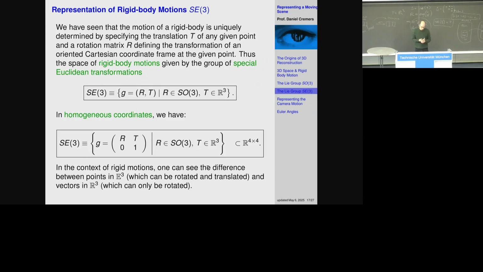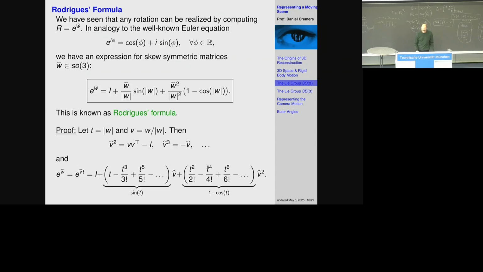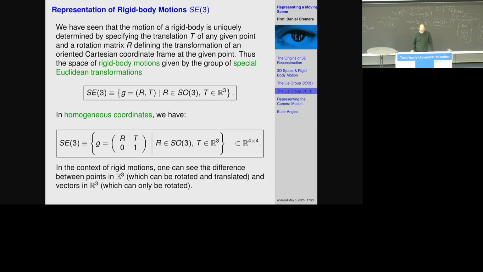And one aspect is, so this is an exercise, you can define all sorts of Lie groups, and you can then go ahead and try to compute the corresponding Lie algebras. What does that mean? You try to compute the tangent spaces. And we're going to do this for SE3 as well to give you a better experience with Lie group and Lie algebra, this general principle that we apply here.